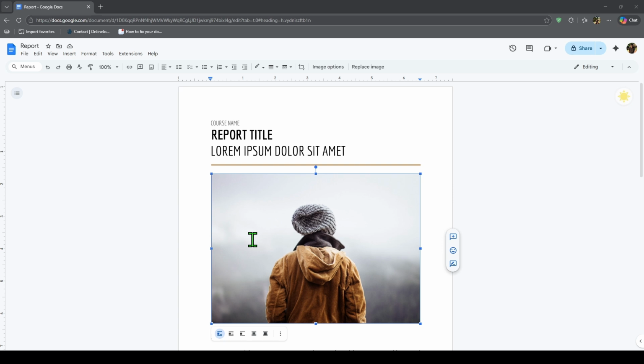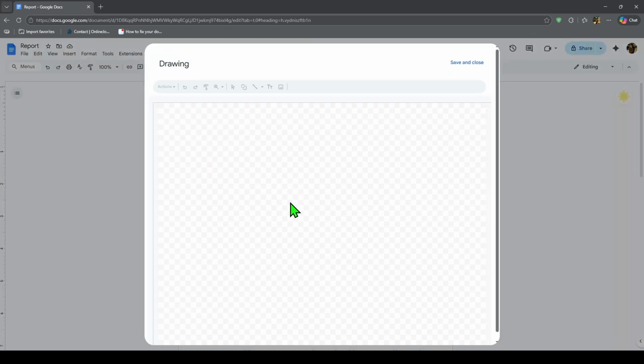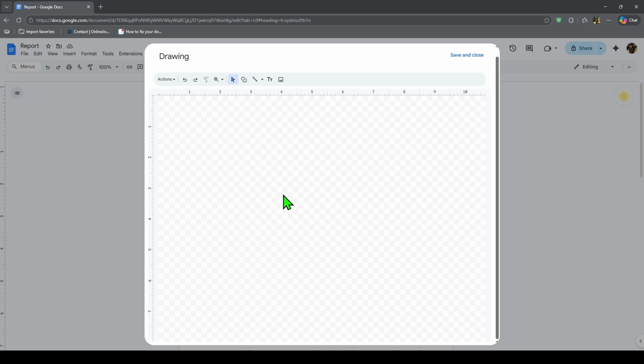First, open your Google Docs document and click in the place where you want the finished image to appear. Then go to the top menu, click Insert, choose Drawing, and then click New. This opens a drawing canvas where you can combine different objects, including images and text boxes. Google's official drawing help says you can insert an image and also place text inside a text box from that same canvas. Once the drawing window opens, click the Image button and upload the photo you want to use.